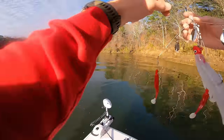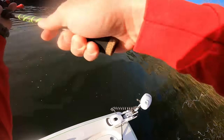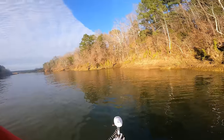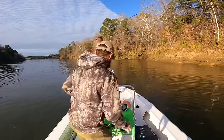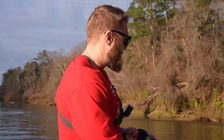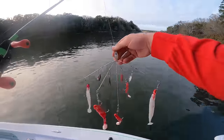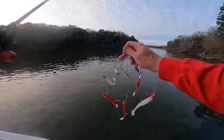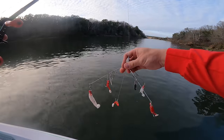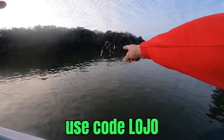We are back in business with the A-rig — the candy cane Christmas-themed A-rig. I am ready to get rocked. What is that? I think I got something but I'm off. That was the oddest thing — almost like hitting a tree or something. Not sure if I mentioned this earlier, but this is the new Guggen Squad Shad Wagon — our version of the Umbrella Rig, the A-rig. I couldn't be happier with this thing. I'm so glad we finally made one. That's one of the main things you can find at GuggenSquad.com — use my code LOJO to save 10%.